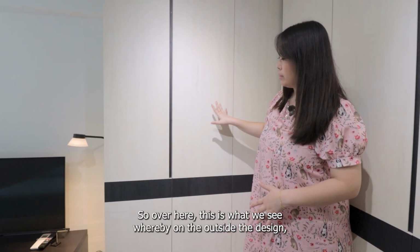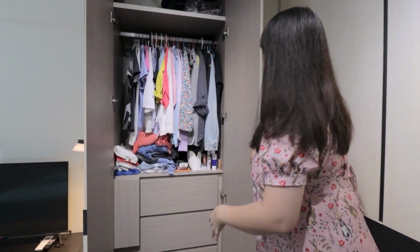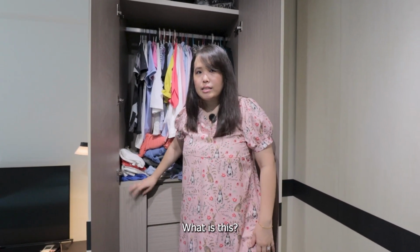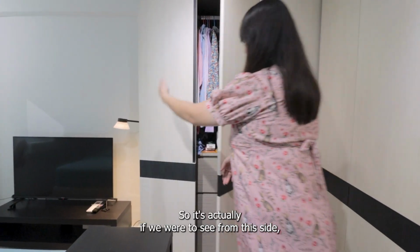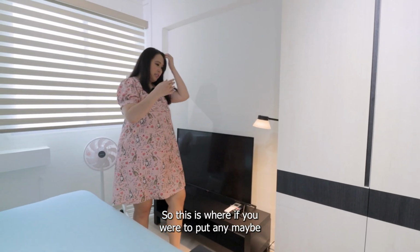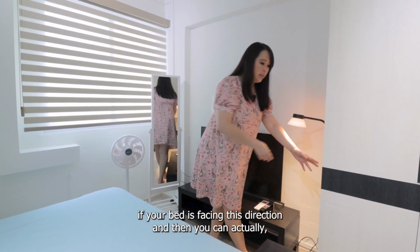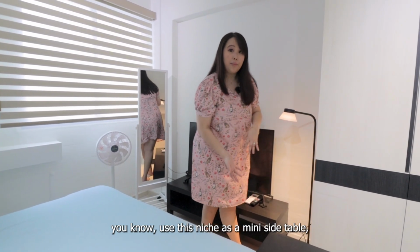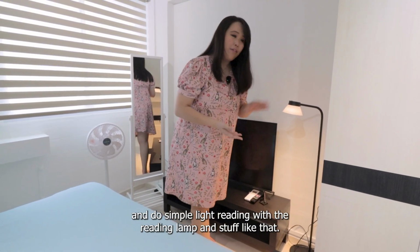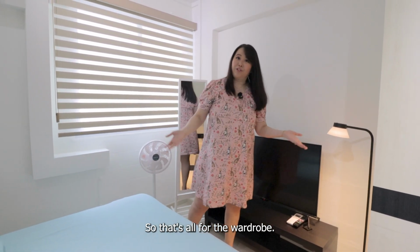And now let's look at the next compartment of the wardrobe. So over here, this is what we see, whereby on the outside the design looks the same, but over here, when we open, same thing, we have the hanging, the shelves, and then the drawers. And what is this? If you were to see from this side, it's a hidden niche. So if your bed is facing this direction, then you can actually use this niche as a mini side table. There are sockets over there where you can plug in and do simple light reading with the reading lamp and stuff like that. Okay, so that's all for the wardrobe.